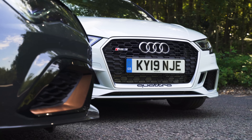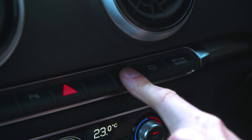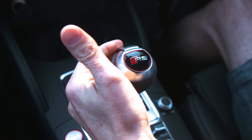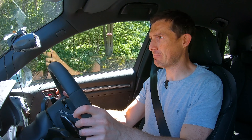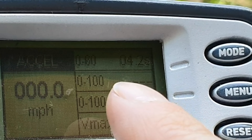I want to see how quick these cars can get from 0 to 60mph, so I've got my specialist timing gear. I'm going to launch this RS3 first — it's dead simple. Put the drive select into dynamic, press and hold the stability control to turn it off for maximum traction, gearbox in sports mode. Left foot on the brake, floor the throttle. It's not the fastest off the line, but then, once it's going, this thing is mental. 0 to 60 in 4.2 seconds.